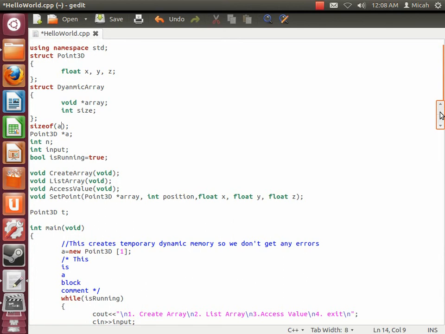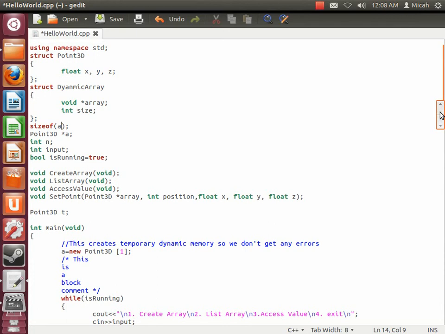Sizeof, which is typed out like this, will get the size of whatever is put into it in bytes. So you can put a variable. You can put a variable type, or a class, which we haven't gotten into.